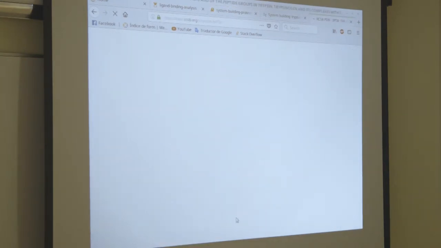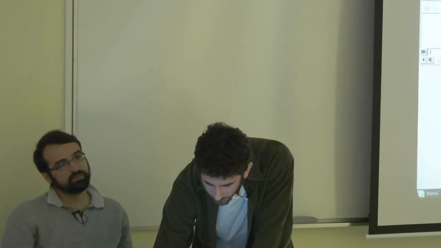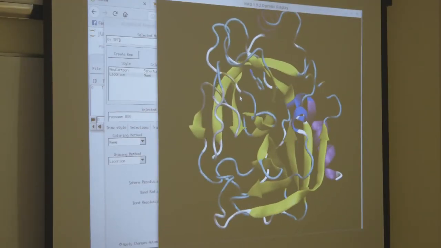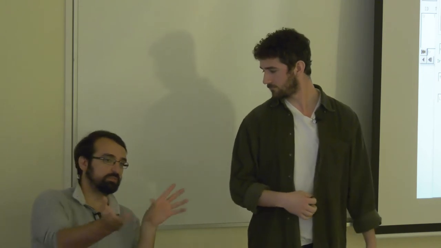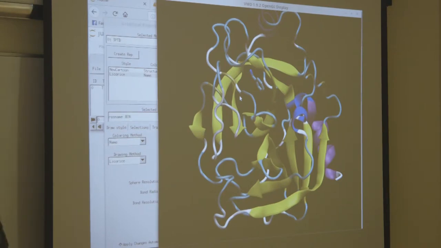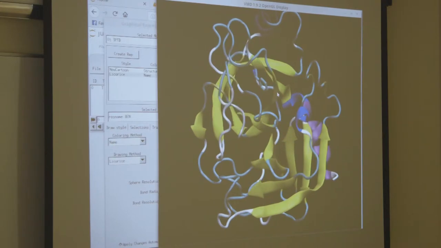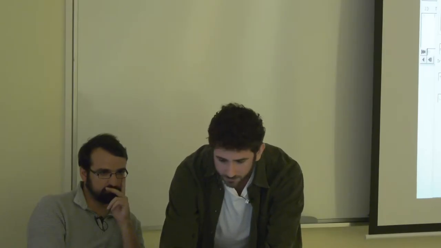Let's see, it's not working. So let's just continue. Basically, this view command that Adri was talking about is a method of the class, okay? We have the molecule class, and we can read this PDB into a molecule object. Then it has a view method that allows us to show it either on VMD or on a WebGL interface. We do not develop VMD; it's visualization software developed by the University of Illinois or something like that. PDB just provides the coordinates that are projected here. There's the protein and there's this benzamidine molecule that is bound to it.